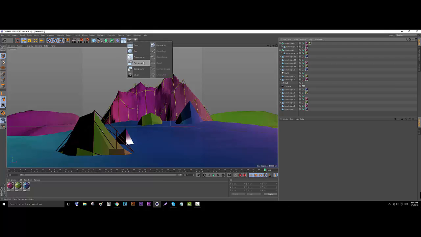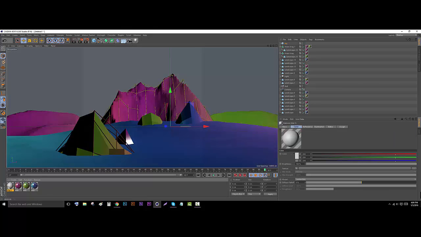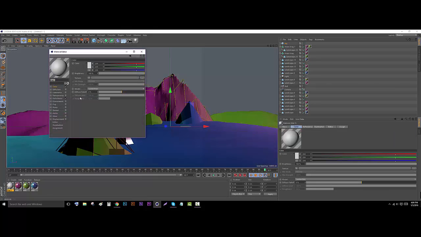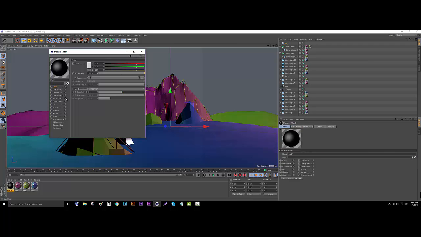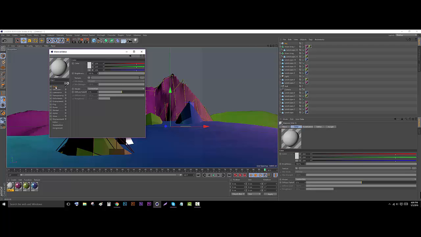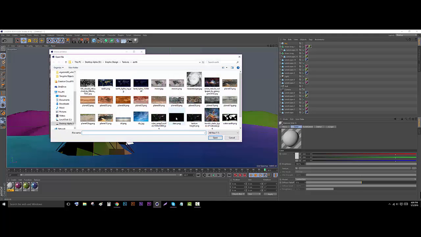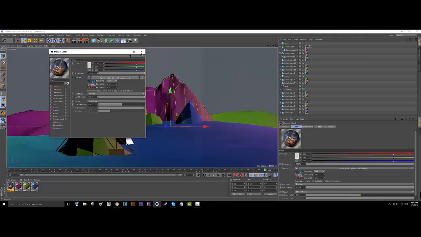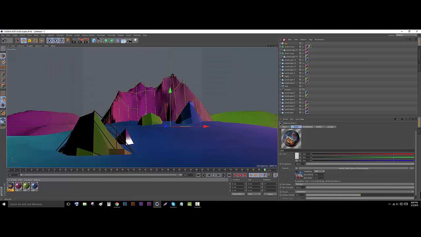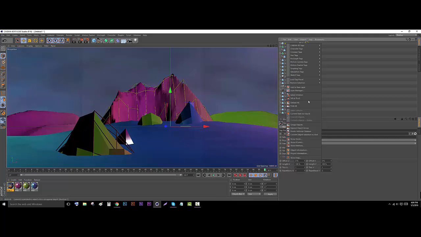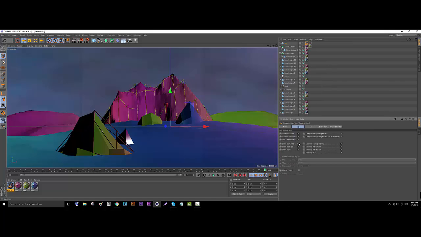We can add that HDRI. And just add color, because we want the reflections. Compositing tag not seen by camera.